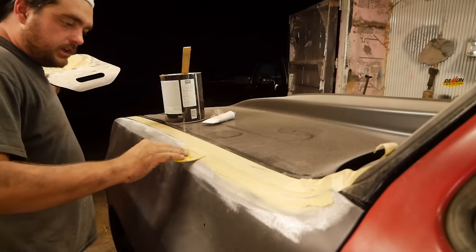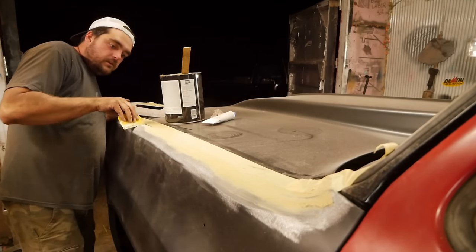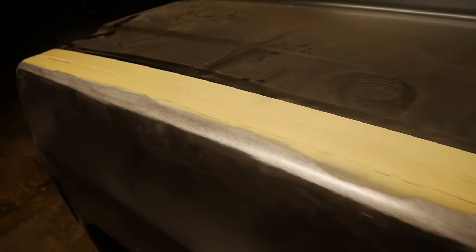I'll just do this and then I can cut that gap back out. Maybe I can run it along the top. Oh yeah, there we go. That's how you do it. I'm learning. We're all learning together here. All right, there we go.